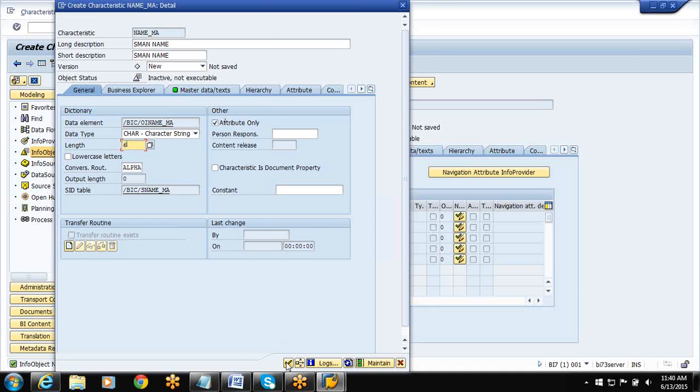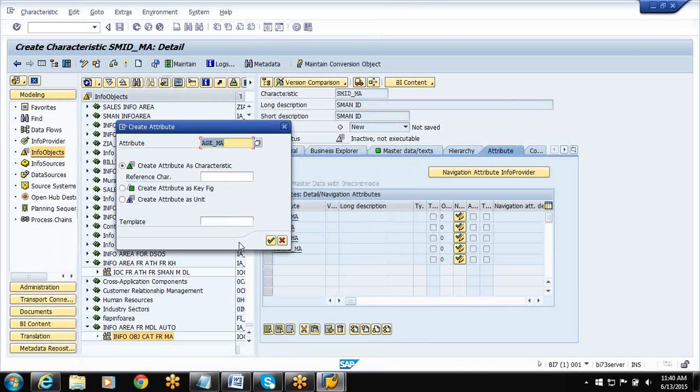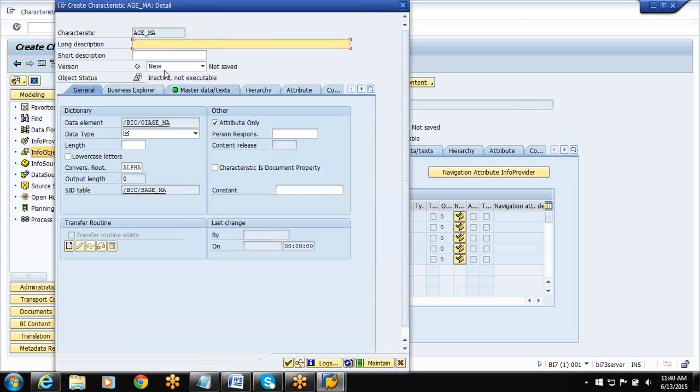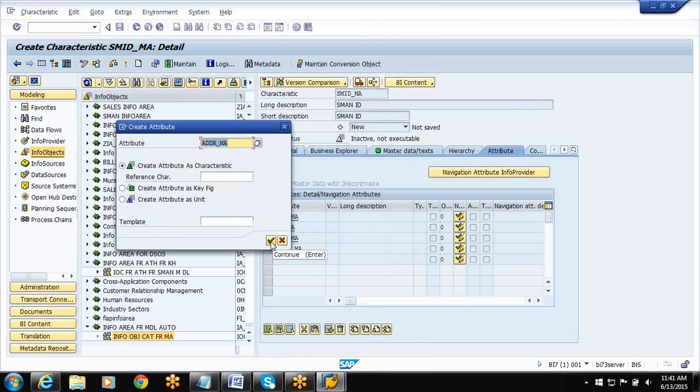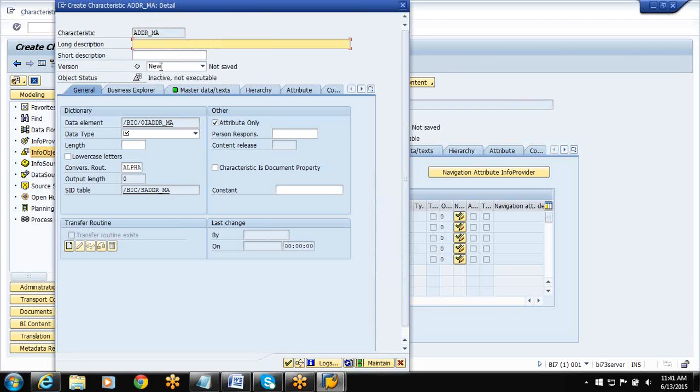Check the attributes only, and age, SMAN age, and go here, select the data type, attributes only, check. Address_MA, ADDR_MA, SMAN ADDR, and go here, characteristics, 10, give 10.